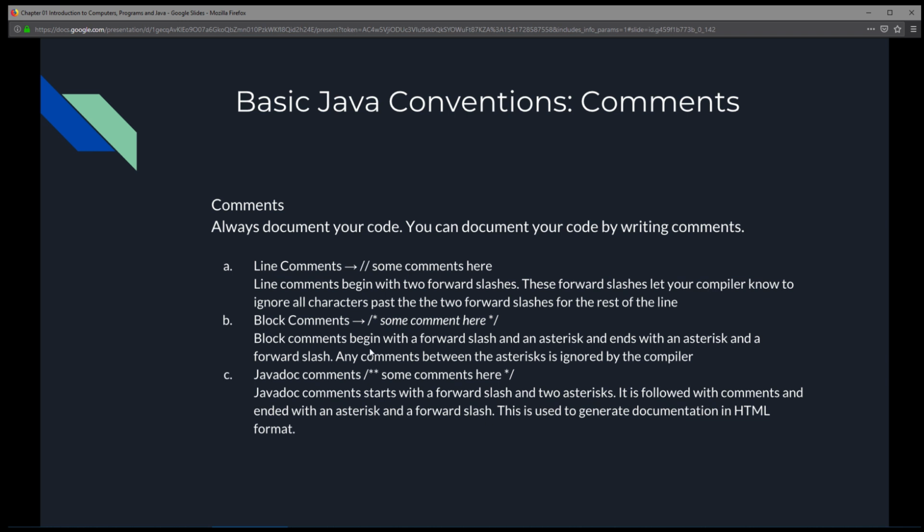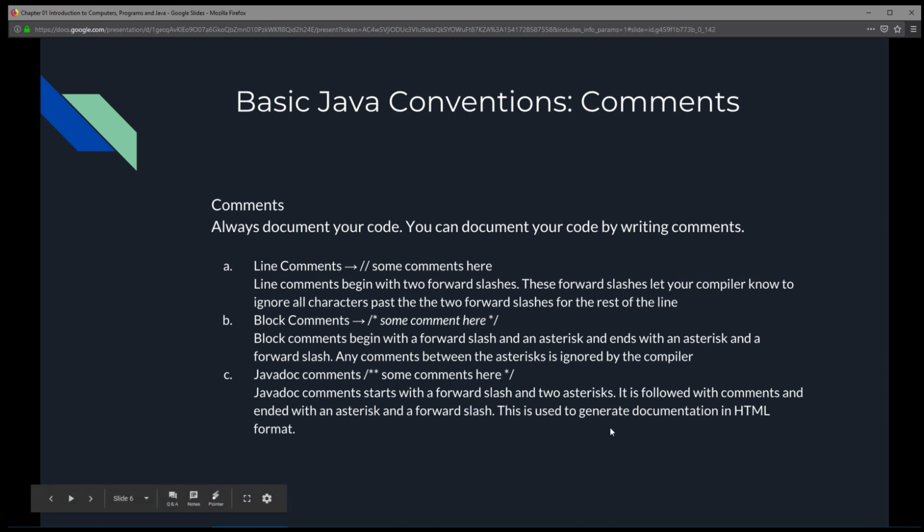All right, and then there are block comments, which block out multiple lines. So if you don't want to just write comments on one line and you want to write comments on multiple lines, you will write block comments. And then lastly, one of the most important things for a developer to understand is to write Javadoc comments. And why are Javadoc comments so important?